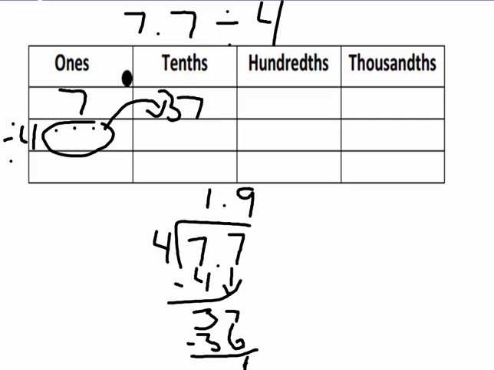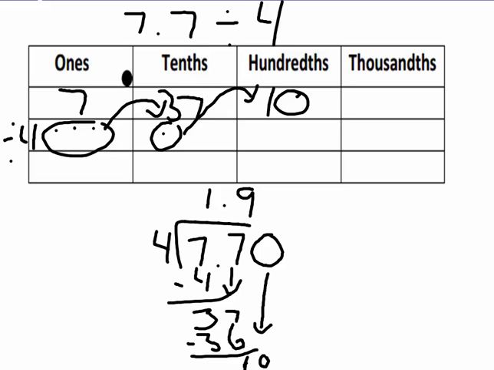Notice how I'm in my tenths again. Tenths here, which means that's a tenth. So I have 1 tenth left over. Need to exchange that for hundredths. Notice I have 0 hundredths right now. There's no hundredths, so I can have a 0 here. So I'm exchanging it, so I'll now have 10 hundredths. Look what happens when I bring that 0 down. 10 hundredths. So 4 goes into 10 2 times.